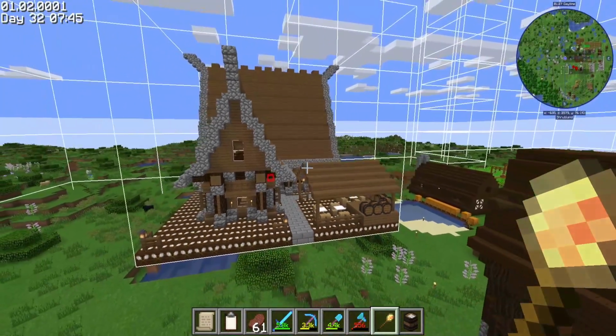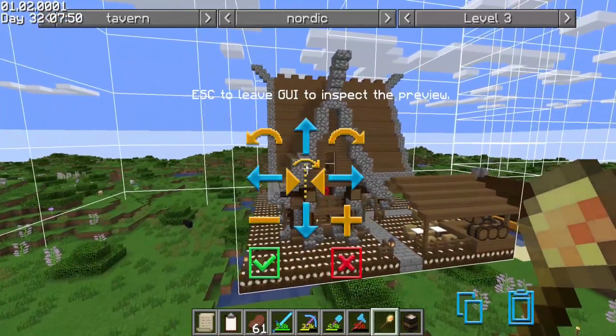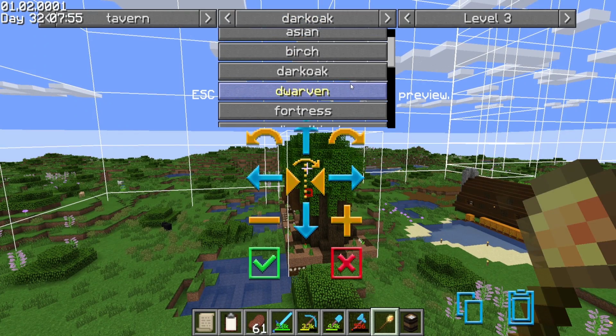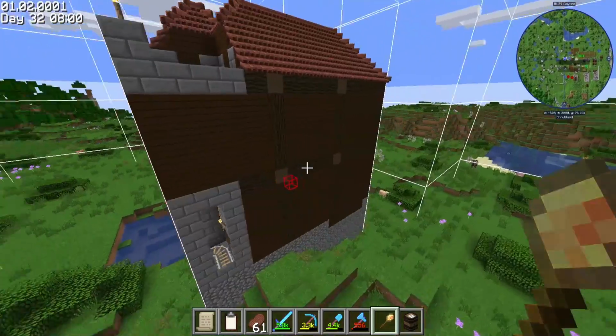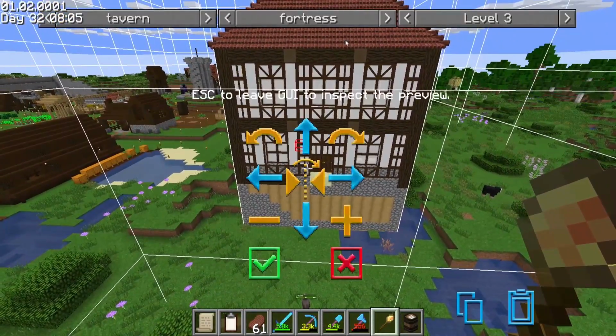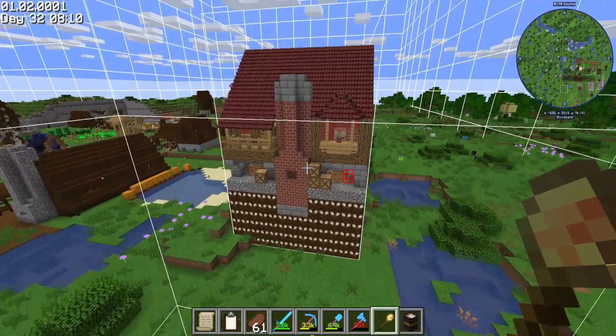Mesa. Now, Nordic. Nordic's nice. It is very nice, actually, but it's just not in keeping with the rest of what we're doing here. So let's have a look. The actual Dark Oak one, that's not going to work. Fortress is... now, people always say that Fortress is like its own thing that connects up, and I do know that, but sometimes, you know, you could always include different things in your builds anyway, and you don't have to necessarily do the same thing throughout your whole time.